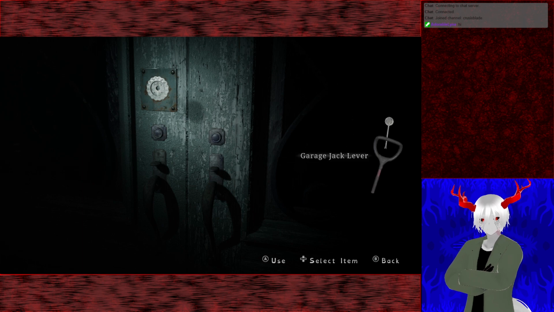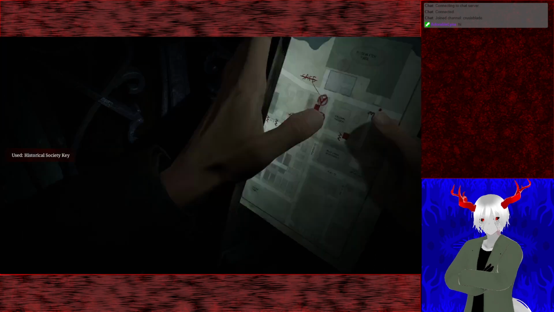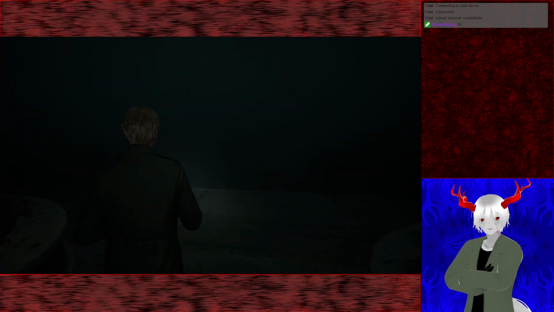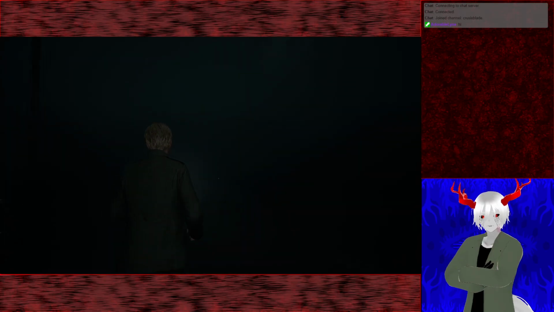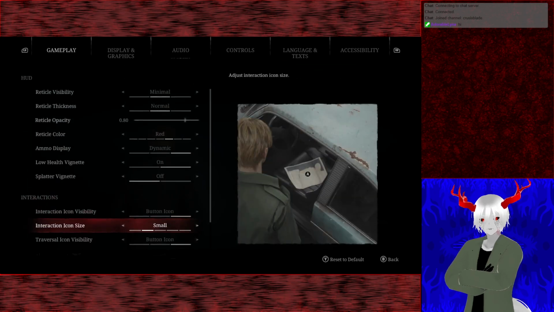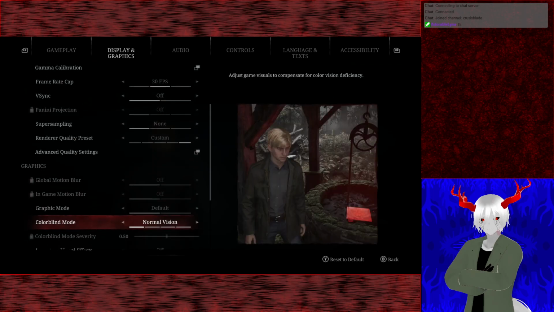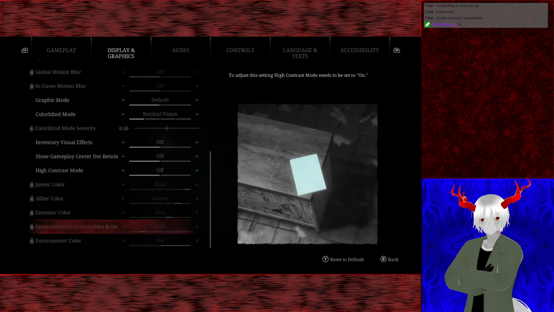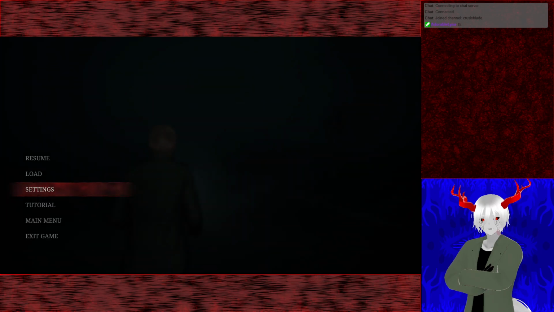Garage lever. Why did I need this? I'd take that for some reason. Could we go down that other road? Why do I just think about this when we're finally at the location? Can I turn up the brightness? Because holy shit, I cannot see anything. The high contrast is funny. No, we cannot turn that up.